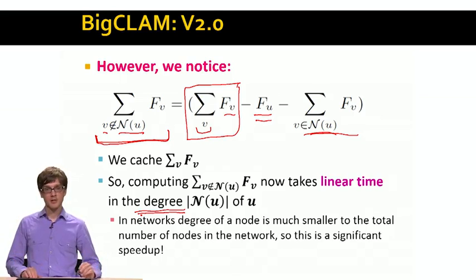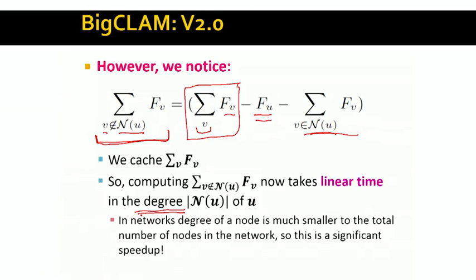But everything is still the same. The idea was we computed the gradient. Now that we have the gradient, we can do a simple gradient update to move up the hill and find the maximum likelihood solution, which is our matrix F. And what the matrix F has in itself is that it tells us for every node what communities the given node belongs to.